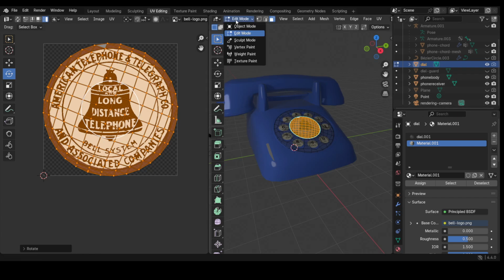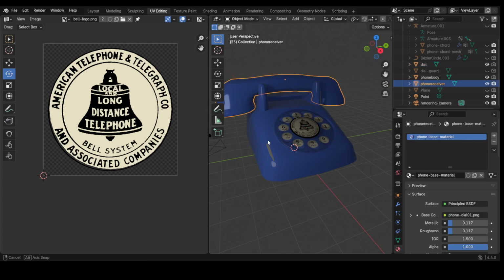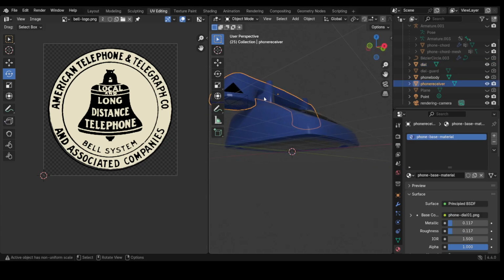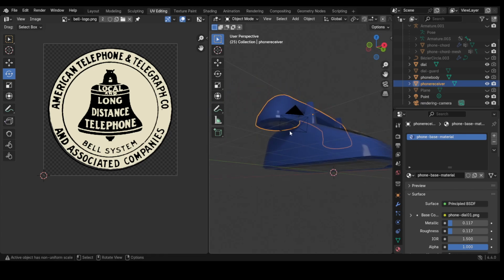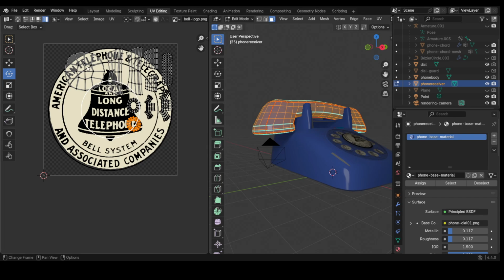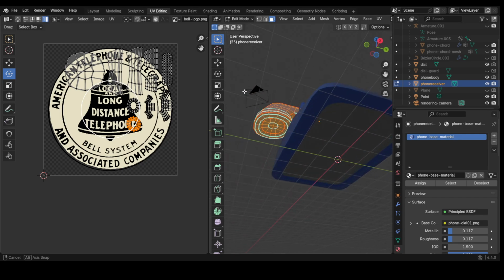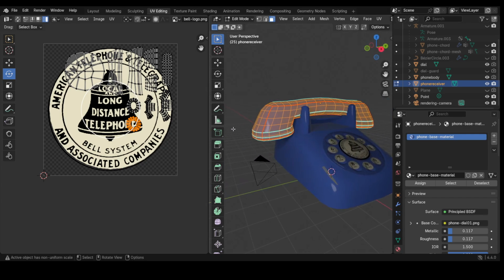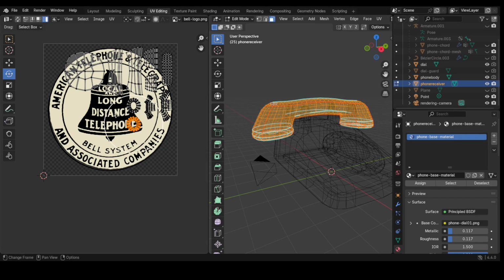If I select this, just like this, then you can see from here, if I add that and we go to the wireframe, you can see that we have all the different parts here that we've got going for us.